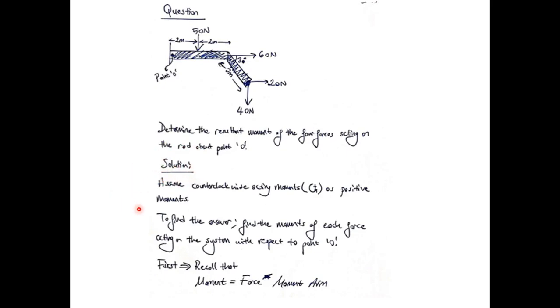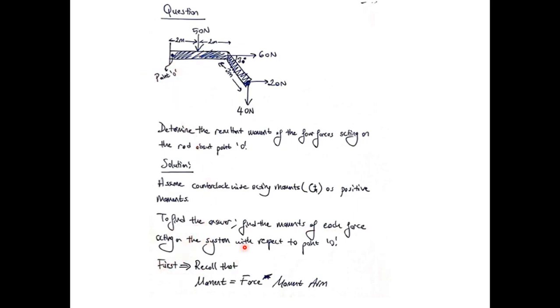For the sake of this question, we are going to assume counterclockwise moments as positive moments. What we mean by counterclockwise is that the moment action created by the force will be in the direction of counterclockwise, so in the opposite direction of the clock movement. To find the answer, we need to find the moment of each force with respect to the point O, and we need to sum them up.